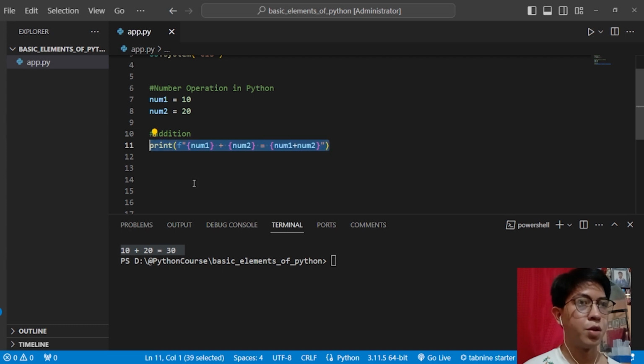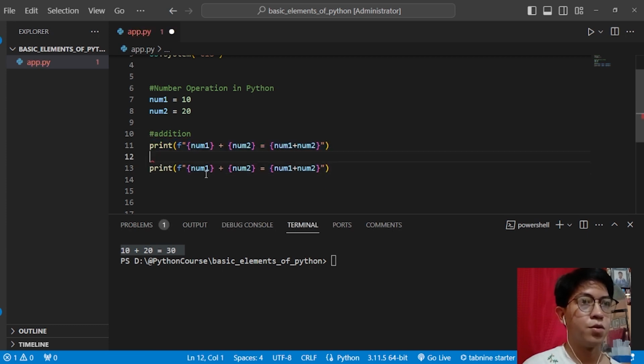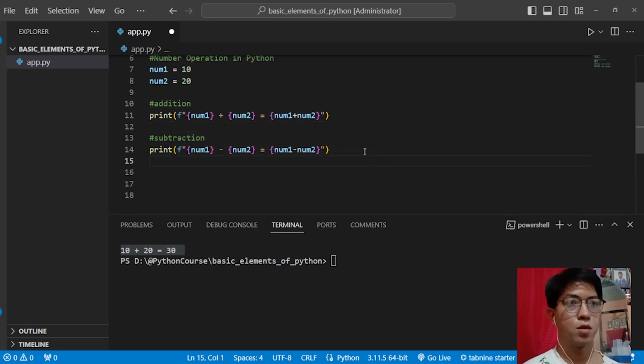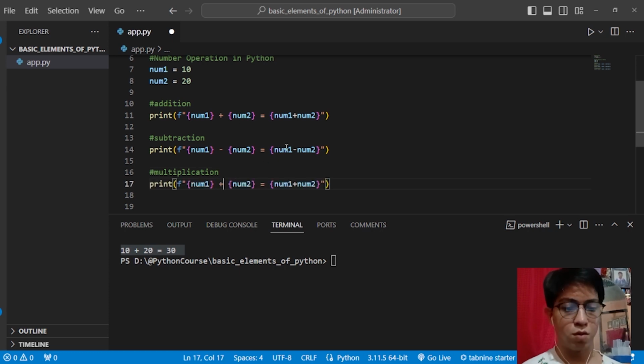Just copy this and also do it for subtraction. Also for multiplication, use the asterisk. You can also use the x to emphasize the multiplication, but you can use the asterisk here.